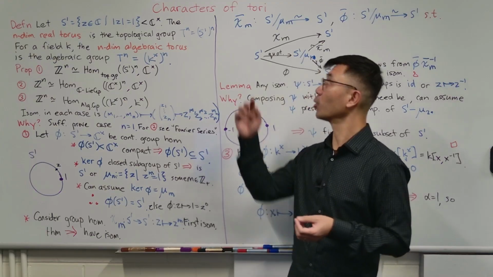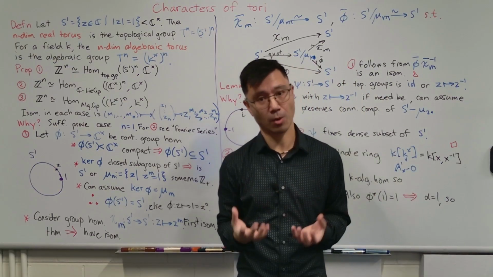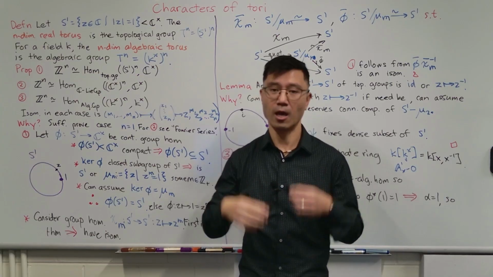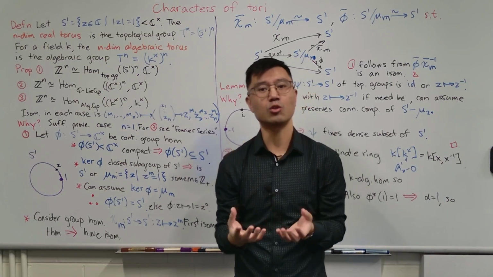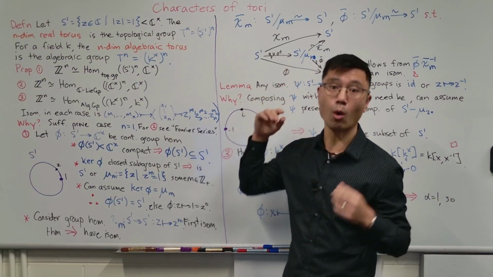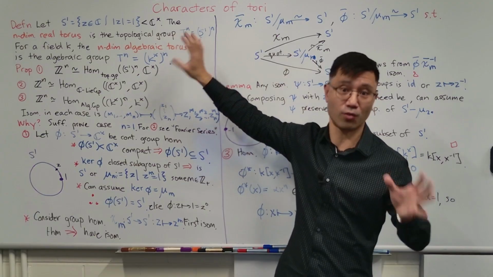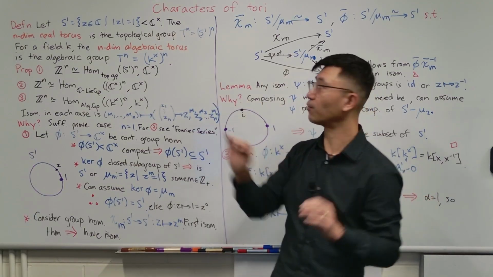In this video, I want to talk about characters of tori, which are the basic building blocks of torus symmetry if you want to study this symmetry in a linear context. Okay, so let's look firstly at what we mean by tori. And interestingly enough, there are various versions. Okay, so let's go through the first version.